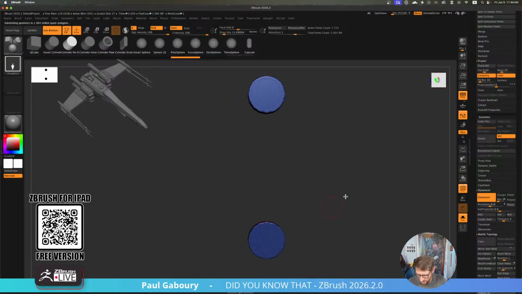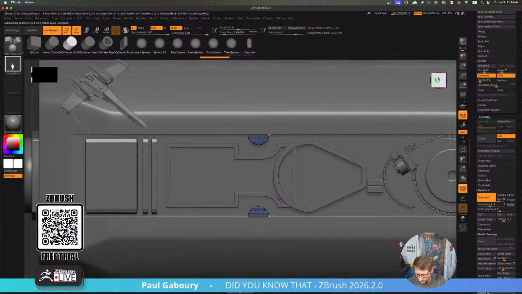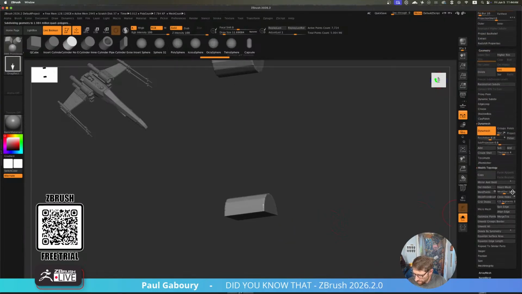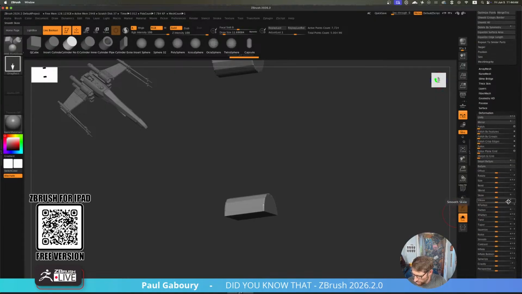Let's actually redo this because perspective is on. I don't want perspective on when I do this. So let's do that. There we go. We don't want dynamic on right now. All right, so we got this. I am going to clean this up really fast. I'm going to say deformation, polish by groups.